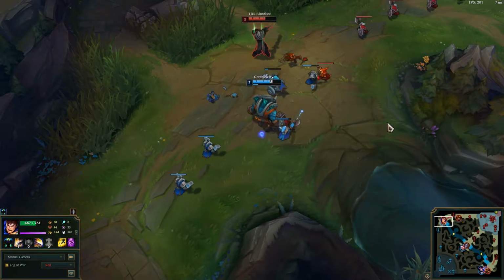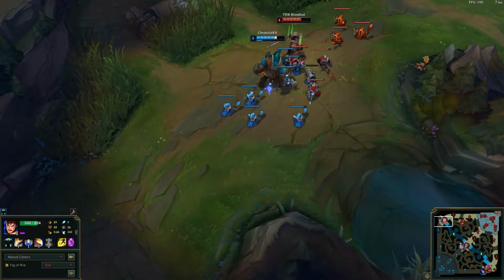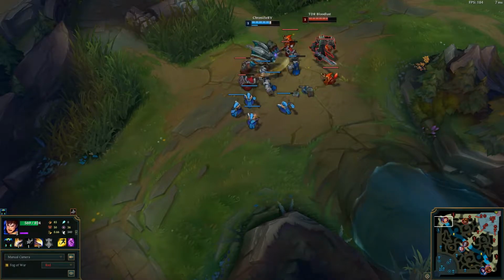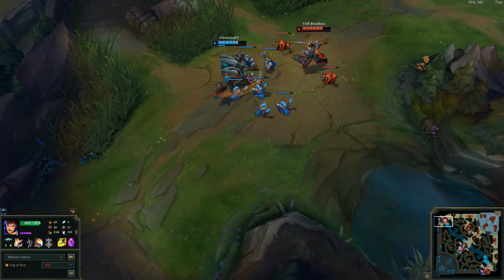So just basic laning things we're doing here. Trying to last hit, and here I am missing the cannon minion, so maybe I don't know how to last hit. Again, just letting my passive tick me up back to near full HP.